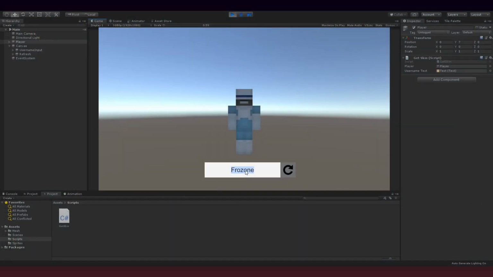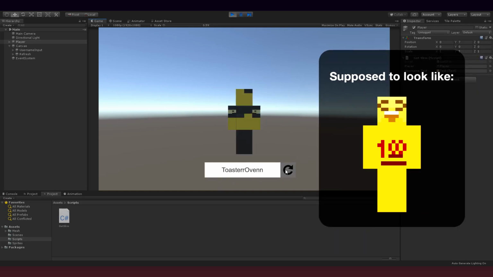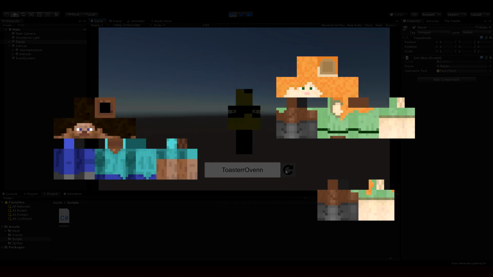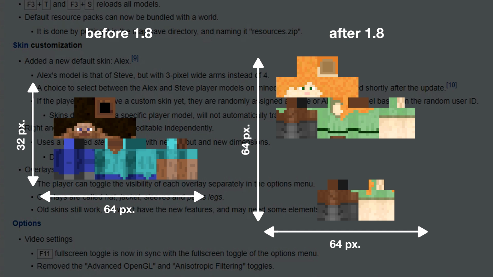I tested out the project with a few random usernames and thought that everything was working smoothly, but then I tried some other skins and noticed that they were being displayed incorrectly. I had no idea what could be causing this issue, so I took a look at one of the skins that wasn't working and found that it was in a completely different format to the skin format that my model had texture mapping for. I'm not very educated in Minecraft, so I didn't know this, but apparently all skins after version 1.8 use a new, more detailed format that is 64x64 pixels instead of 64x32. So right now my tool was only working with skins created prior to version 1.8 of Minecraft.